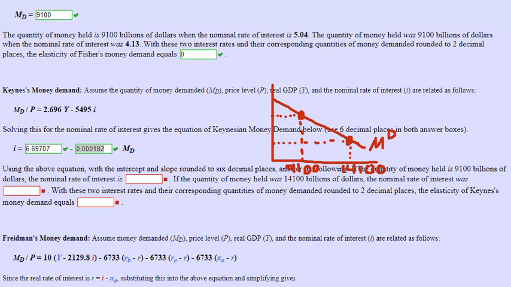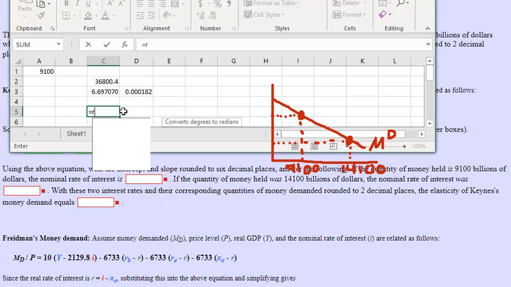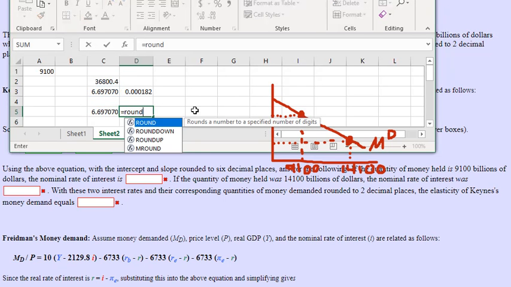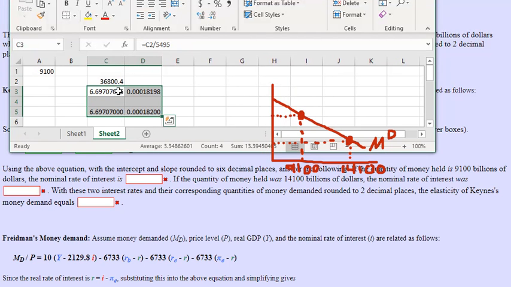So let's go back to Excel. Now the problem with these two numbers is these aren't really rounded. So what I'm going to do is I'm going to go down here and type equal round. Then I'll go up here and I'll type comma 6. So what does this do? It rounds that explicitly to 6 decimal places. And I'll do the same thing here. Round the slope to 6 decimal places. Okay, so now when I add decimal places in Excel, right, you can see that this one's not really rounded to 6 decimal places, nor is this one. But these two are definitely rounded to 6 decimal places.